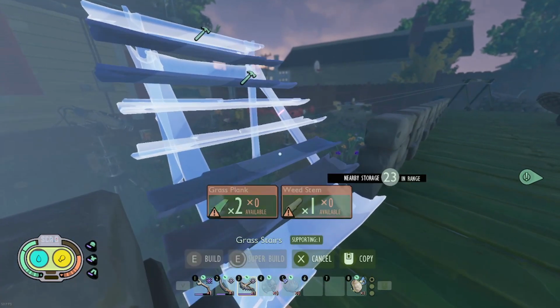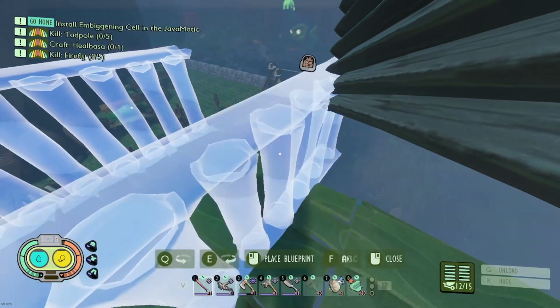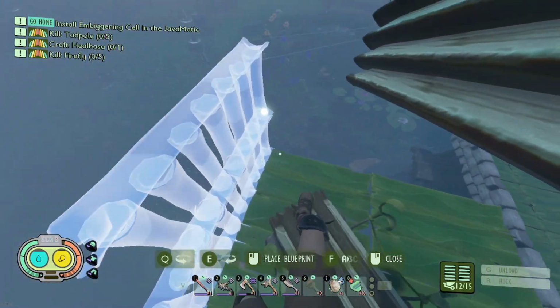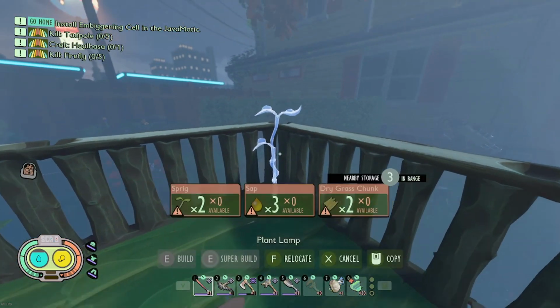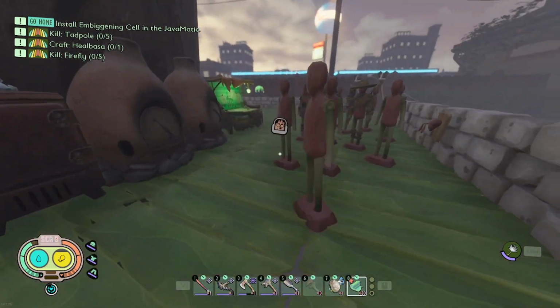So, I'm gonna get a lot of planks and reed stems. Ah yes, so put every single reed stem half up here, so then I can build properly. Come on, hurry up. And put that right there. Need to go get stuff for it. It's looking nice. Now I just gotta move all these up here.